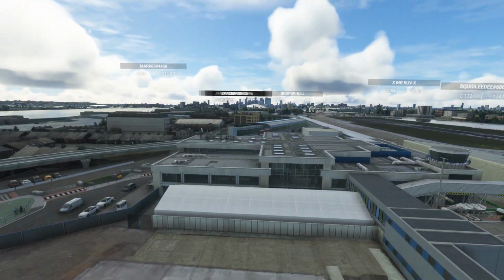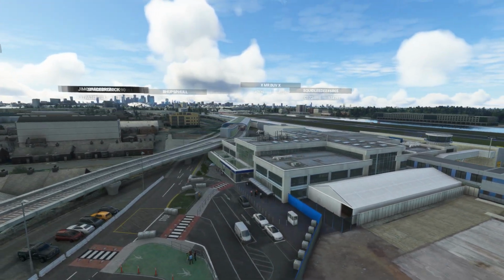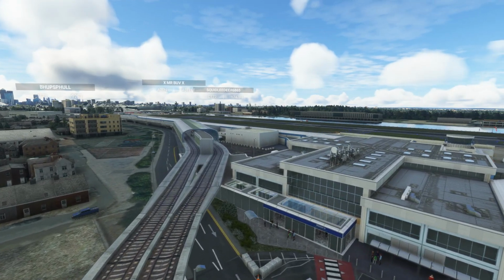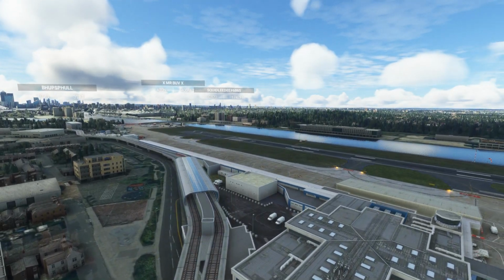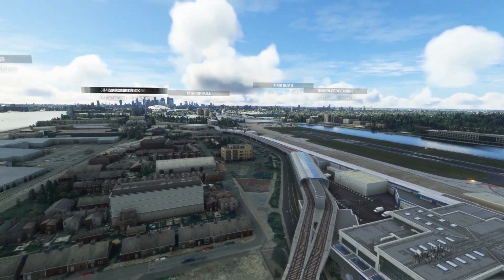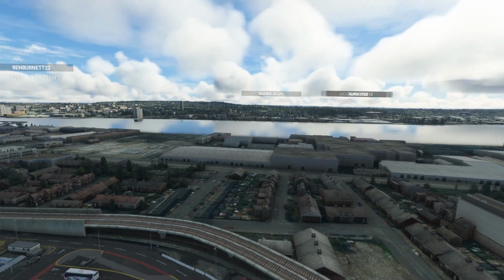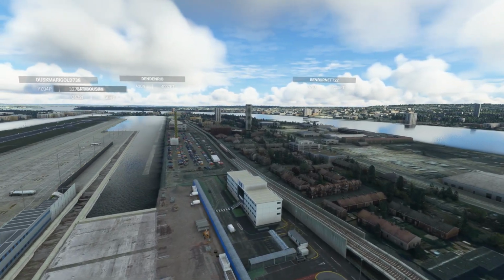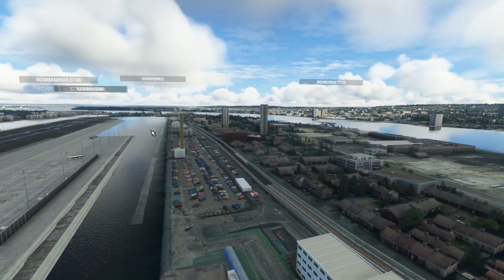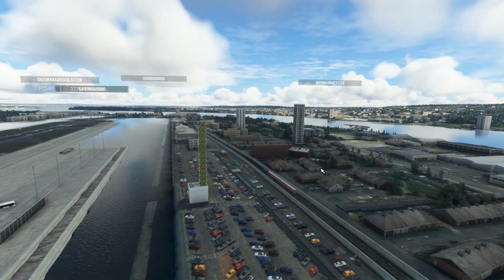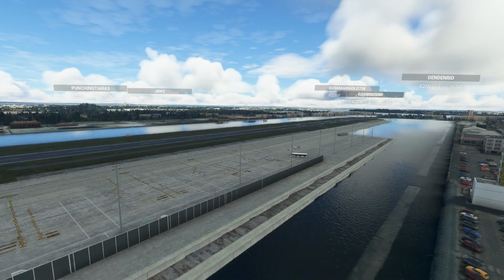And of course I showed you before, something I always like to watch, the Docklands Light Rail. There's one going there, you can see it just going. So there you go, coming through the tunnel there. And a couple of extra buildings and features here, including this tower down here. And the car park. And let's just come down.